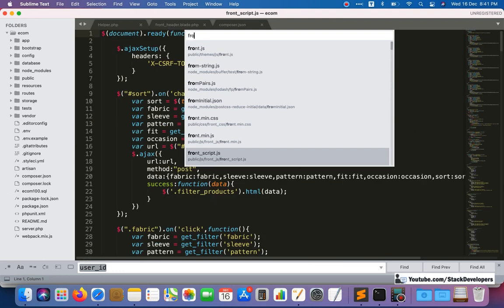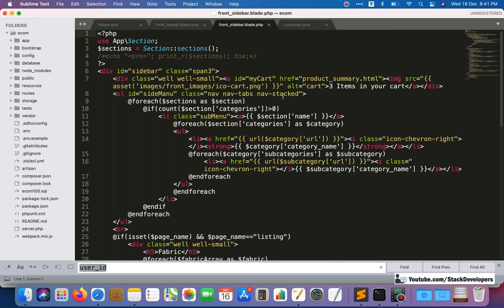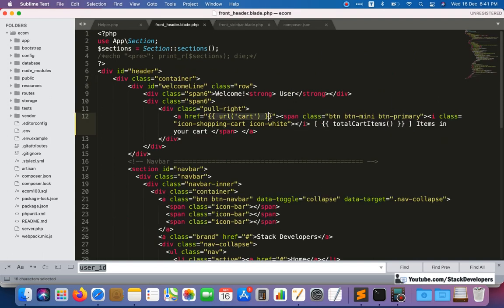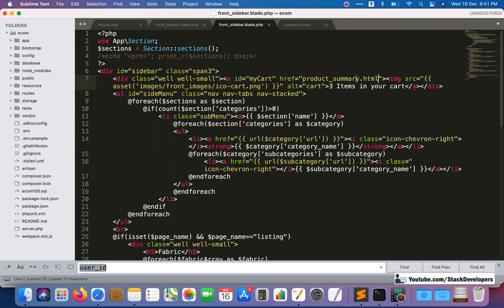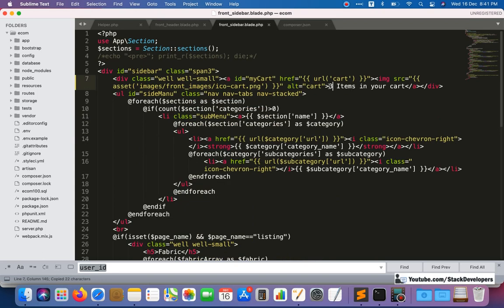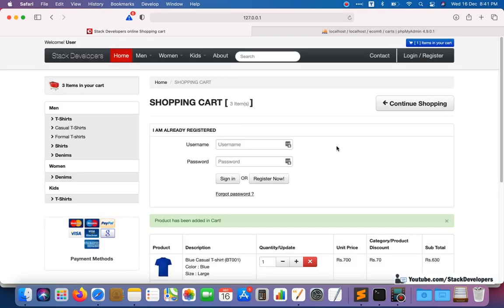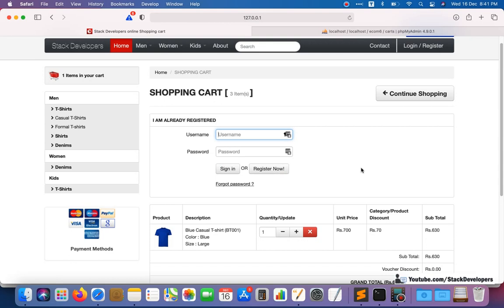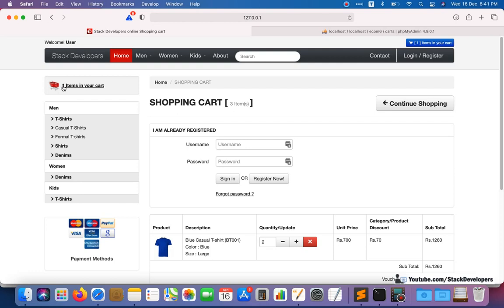See, here we are also going to add it at the front sidebar. In the front sidebar as well, we will add the route for card in place of product summary like this. And here in 3 items we are going to call this total card items function once again without including anything. You can also check in the front sidebar. You will refresh and see one item in your card, but if you update to 2, then see, one is here, one is here, it can't update. Here also 3 items is here.